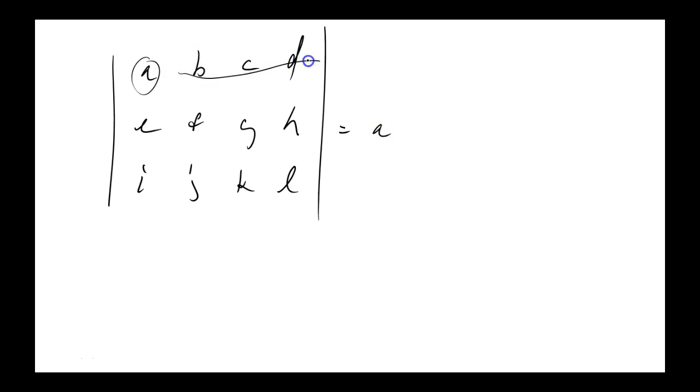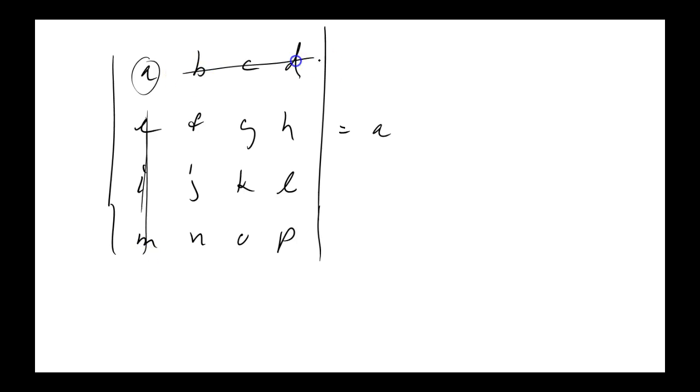Now what we're going to do is wipe out row 1 and column 1. Oh, wait. This is dumb. It has to be a 3 by 3. Oh, wait, I'm sorry. I erased the wrong thing. Okay. That was D, H, and L. I need 4 rows. M, N, O, and P. Okay. It has to be a square matrix. So wipe out row 1 and column 1. A times the determinant of F, G, H, J, K, L, N, O, P.